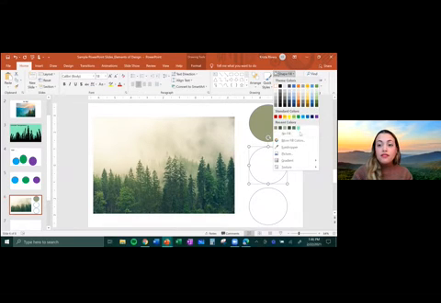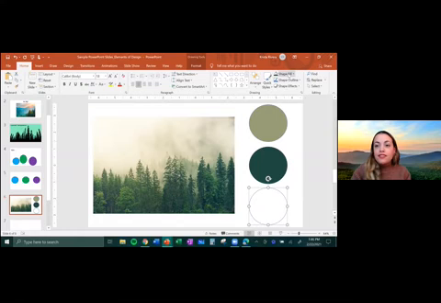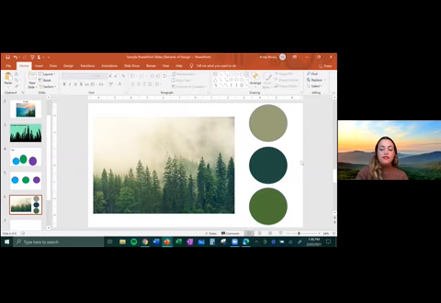So I'm just going to do it again. So eyedropper, let's say I want a darker green. I love that. Dark teal, boom. And last time, let's say I want a lighter green, but I'm having a hard time matching it. There we go. So now I have 3 shapes, which could be buttons, it could be whatever you want them to be. This is a really useful tool just for about anything, even making borders on things, right? Maybe you're trying to embrace the colors that are inside of whatever you're framing. So that's just a neat little trick.